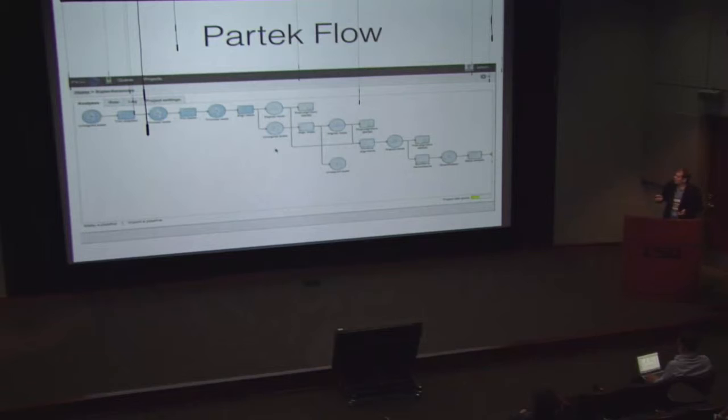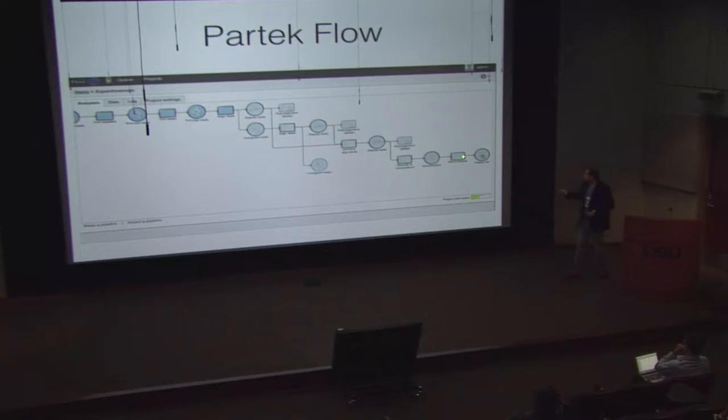If you do a quick walkthrough of Partek, what we really like about it is that it allows you to set up an entire run, and you don't have to worry about it throwing errors. It'll actually solve the errors for you. It may take some time, but as you can see, you start with raw reads. It'll trim the reads for you, and then it will align the reads. It'll do the post-alignment step, and then go through and do gene expression. And then from gene expression, you can set up either gene ontology or a heat map.